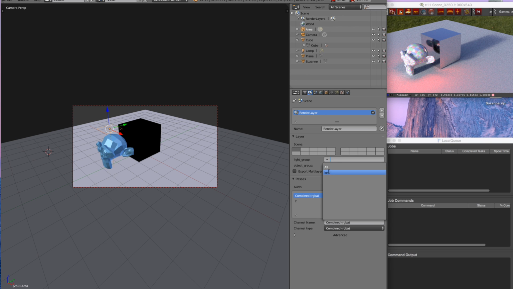If I click on that here, you see I could put in my key light, and what this will let me do is output RGBA just coming from the key light, or I could output just RGBA on my stuff group here.